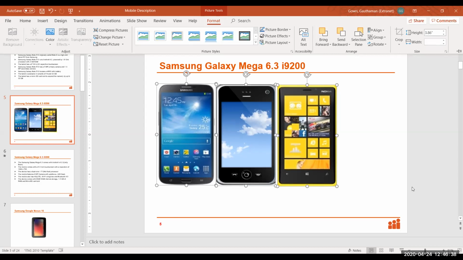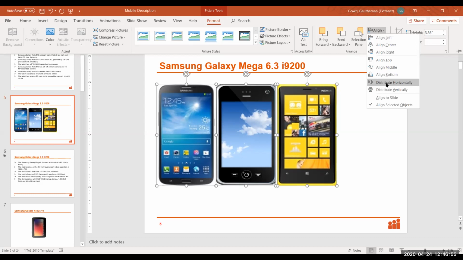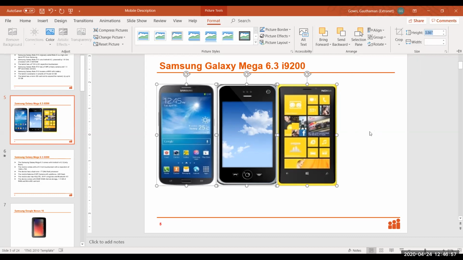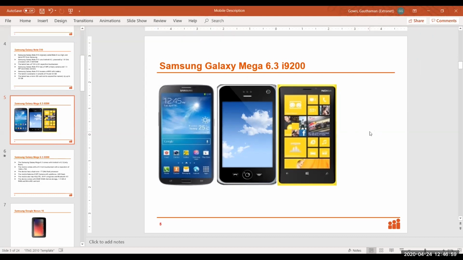See, now you can see all are of the same height. But you should make sure the aspect ratio is not locked. Otherwise, you can't make it of the same length and width. So later, you just align them, say distribute horizontally. Yeah, so we are done with it.